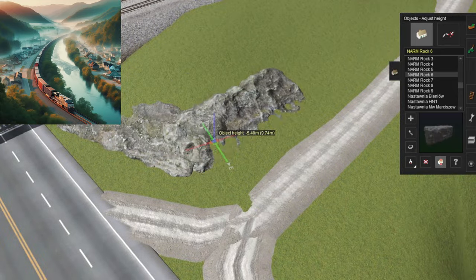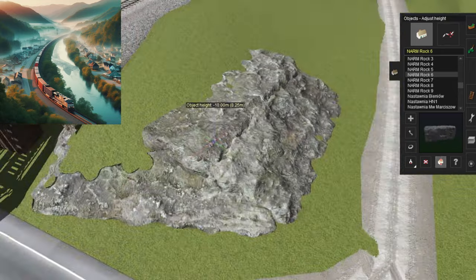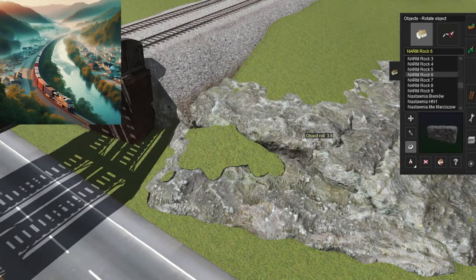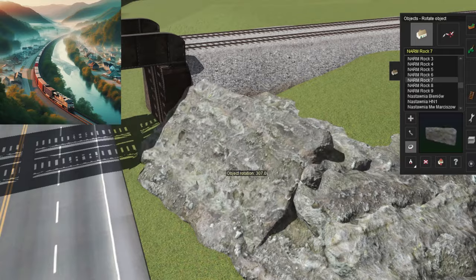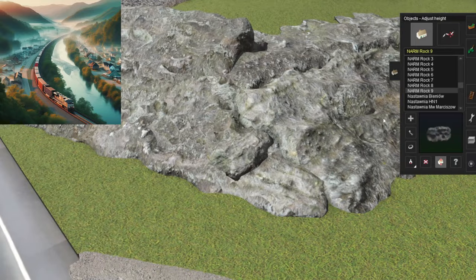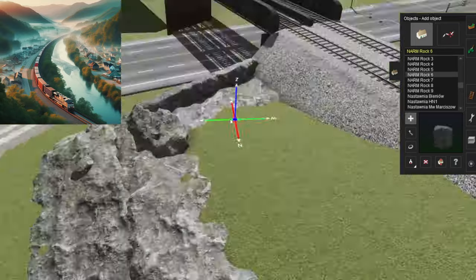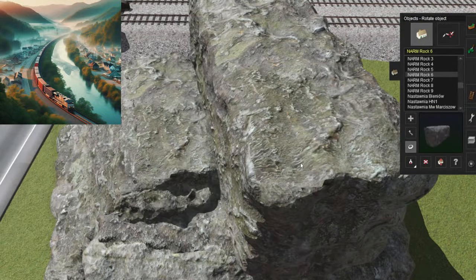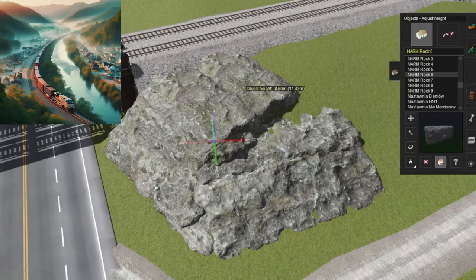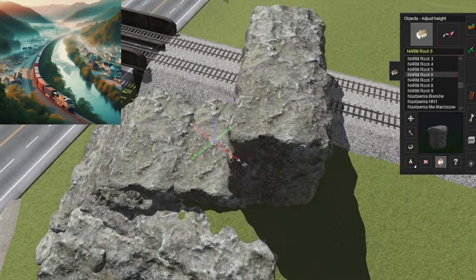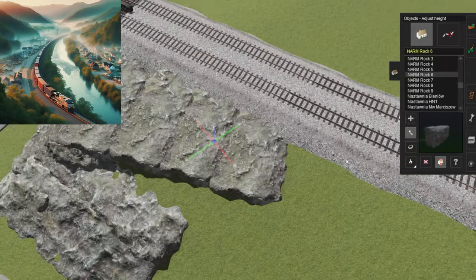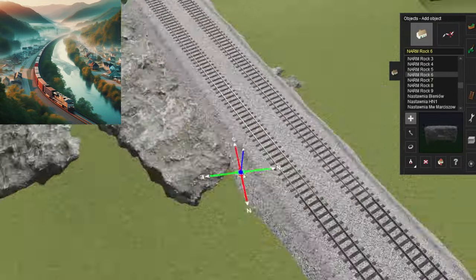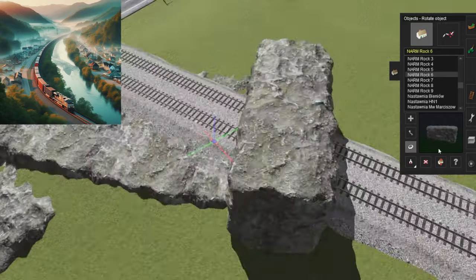Narm Rocks going in over on the other side as we try to hide this a little bit so it doesn't look like such an awkward embankment suddenly meeting the bridge there. I'm still not quite sure I know the perfect abutments that I like best in this game. So sometimes I find it's easier just to go with a bunch of rocks. I mean, this isn't something unusual either. This could be a realistic scenario where there's a bunch of rocks over by where the railroad meets the bridge.